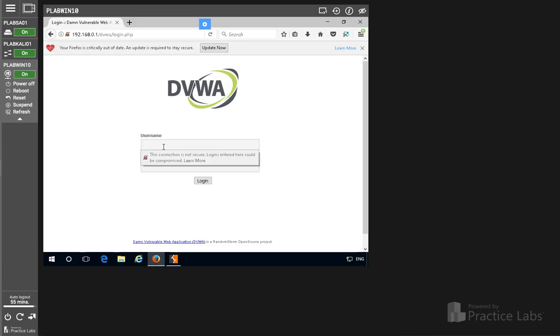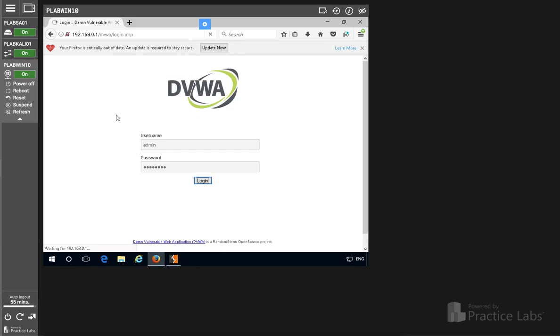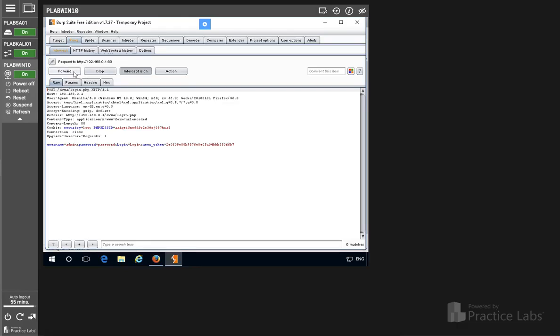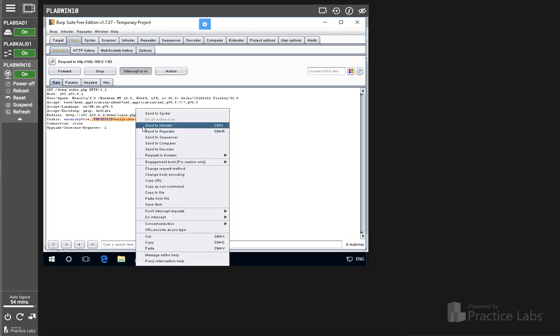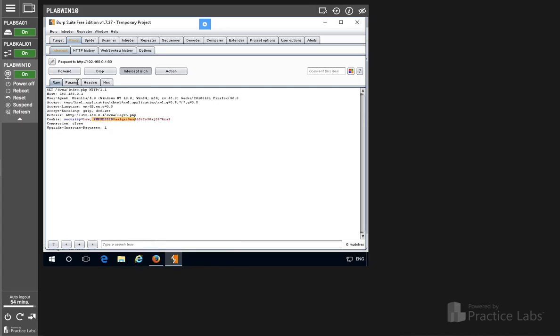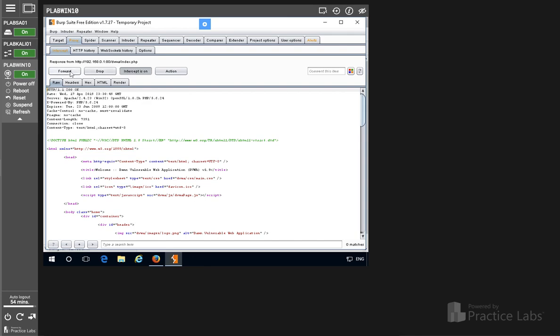So I'm going to go ahead and put my username and my password. And once I click on login, we don't need to save this. Again, nothing is going to load until I click on forward, because right now the Burp Suite is the actual application that's utilizing and monitoring this. So we'll click on forward. Let's copy the session ID. Forward again. We don't need to worry about this clipboard here. Let's go ahead and forward it.